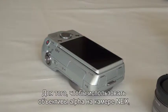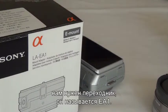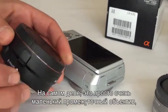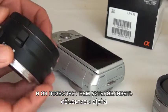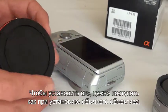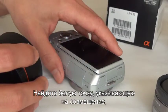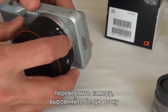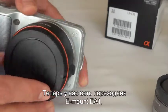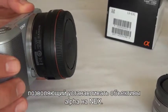Now, in order to use alpha lenses in the NEX camera, we need to use a converter, and this is called an EA1. What this effectively is, is just a very small interim lens. And effectively what this allows us to do is to mount alpha lenses onto the NEX using this little converter. To place this onto the camera is exactly the same as you would a normal lens. You find the white dot that indicates the reference area, turn the camera over, align the white dots, and twist in a clockwise direction to connect it. We now have the E-mount EA1 converter that allows alpha lenses to be placed onto the NEX.